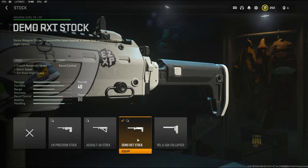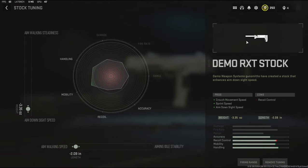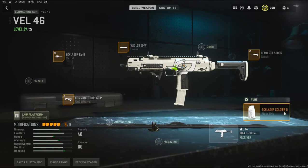Over on the stock, I'm going to be using the Demo RXT stock. It adds crouch movement speed, sprint speed, and aim down sight speed. The cons are recoil control. Over on the tuning, I'm going to be taking away negative 3.35 ounces to the weight to add aim down sight speed, and negative 2.09 inches to the length to add aim walking speed.